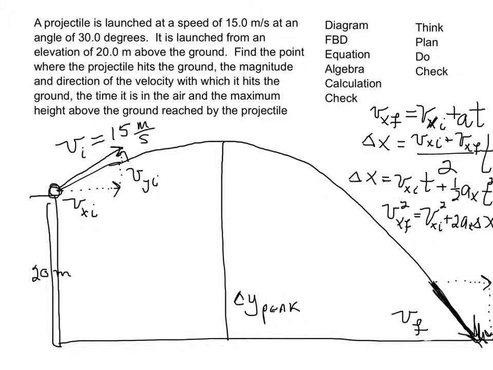Okay, you're back. Check what you did with what I did. So first of all, I drew the building, 20 meters high, and I put the projectile, and I drew a vector showing the initial velocity. Since the first thing I'm going to do, that's my thinking and planning, is get the x and y components of that. Whoops, I forgot to put in the angle. Let me put that in. That's important. That should have been in there.